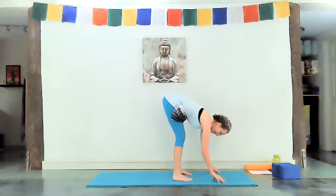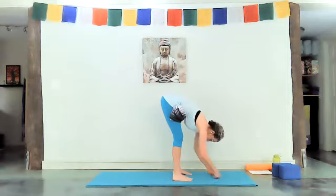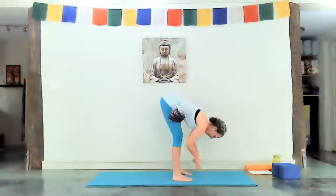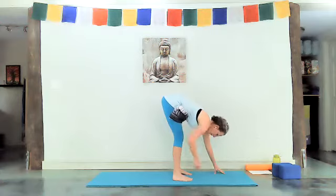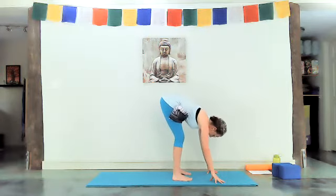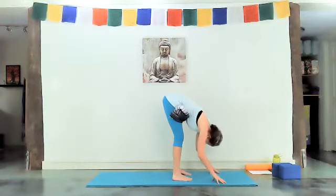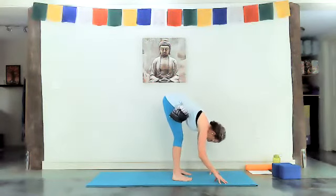If your hands don't easily reach the floor, you can grab your blocks, but just feel that blanket roll. Reaching in there, the belly rolls over the blanket, and we're creating a little bit of space here so that you can feel your sit bones draw back, right? Keep the knees soft for starters, especially one of you I know that's got some tight hamstrings way up at the attachments. If you bend the knees, broaden the sit bones, right? Lift up. You may feel more of a stretch, but a more targeted stretch. So just kind of notice that as your body allows, maybe straighten the legs.